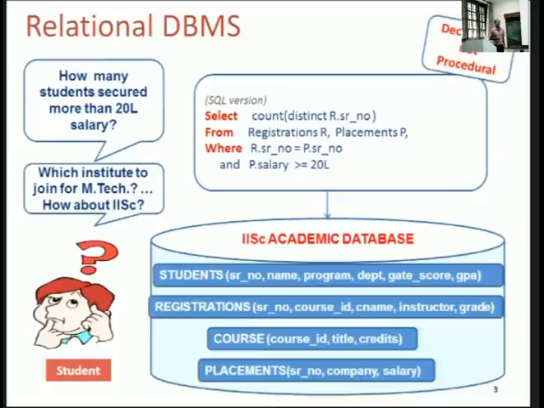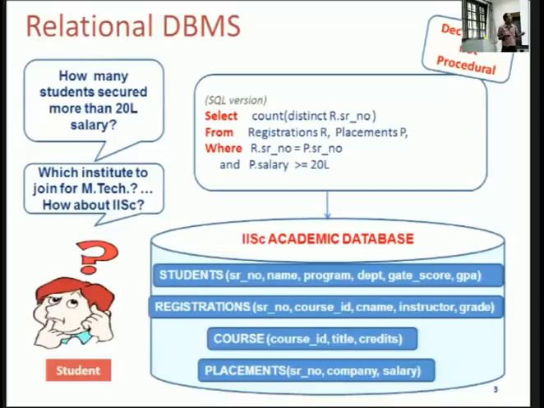The point to be noted here is that the query you give is declarative in nature and not procedural. When I say declarative, you ask the database management system to give you the number of students. You didn't tell how you wanted the students, or what path you took, or what strategy to use to get back the results.